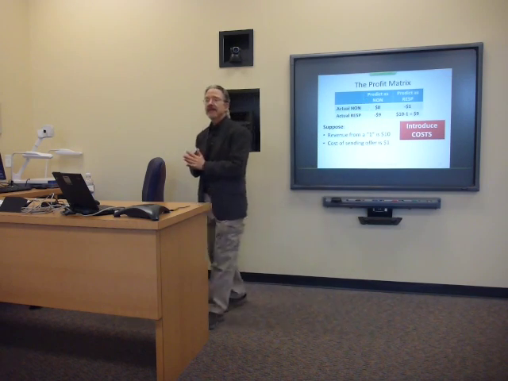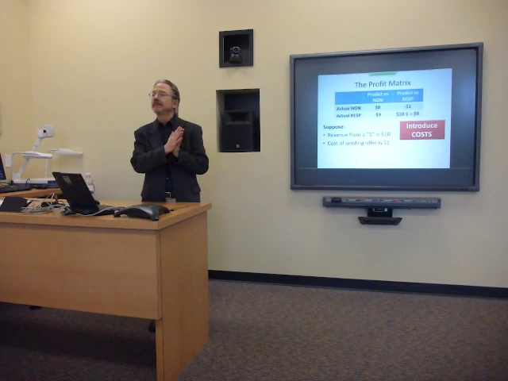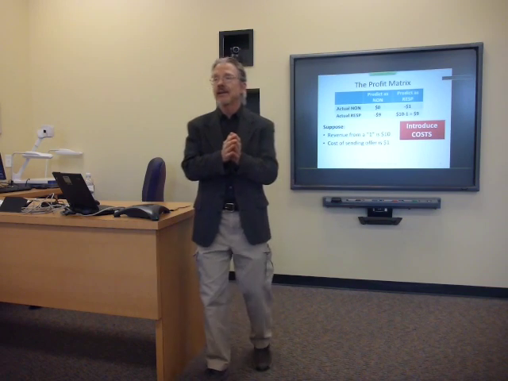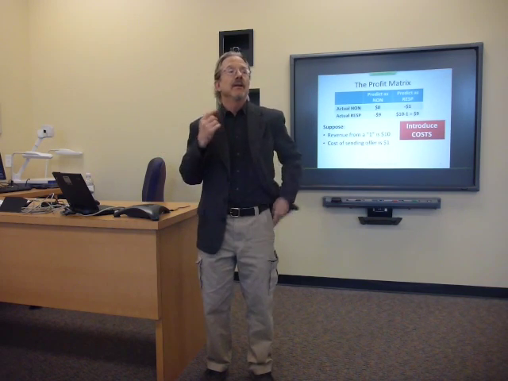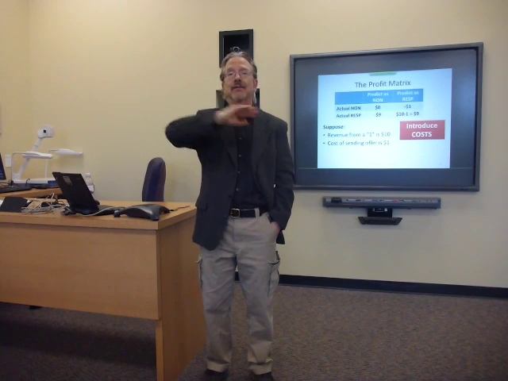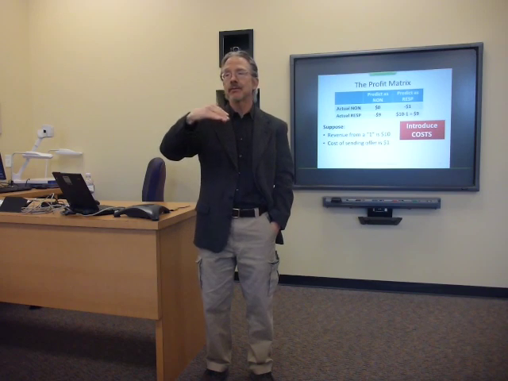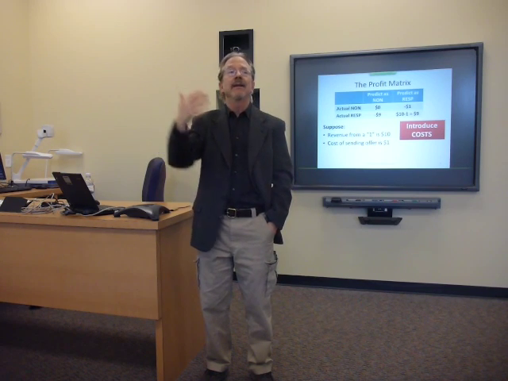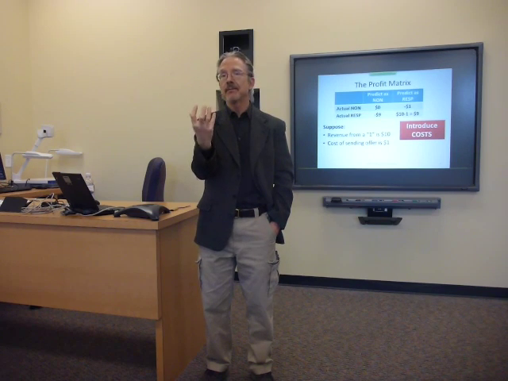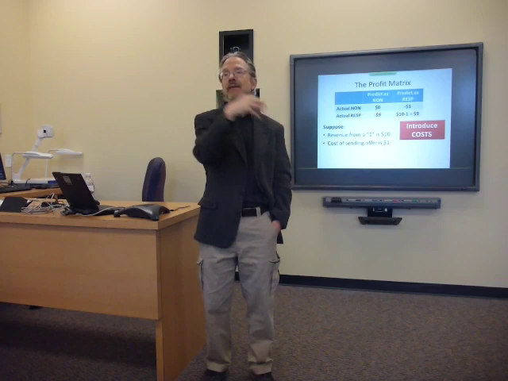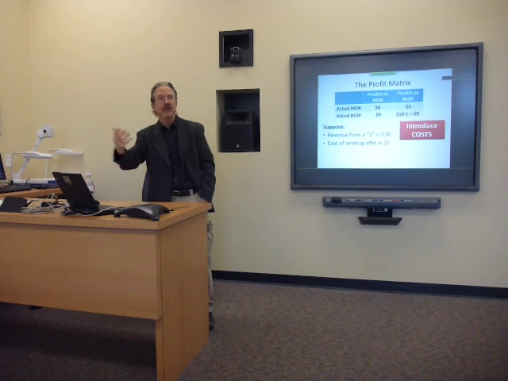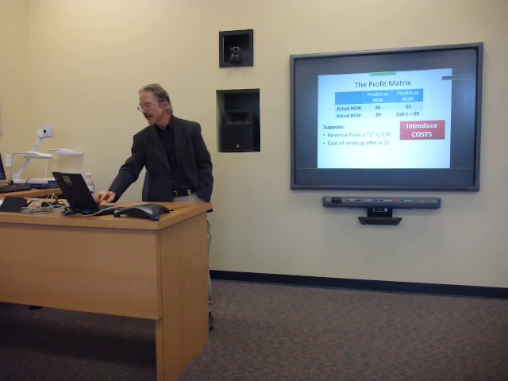Any questions about the idea of the cost matrix? The reason I'm showing another example of this is that in your Charles River case for the next assignment, there's one aspect where you create a spreadsheet that has a cost matrix in it. It goes through a number of different costs for the books that are being sold, the books that are being returned, and everything. One of the things you need to do right at the beginning of the assignment is set up your spreadsheet so that you can plug the numbers in and find out the overall profitability, depending on what the model is telling you about the number of responders you're going to get.